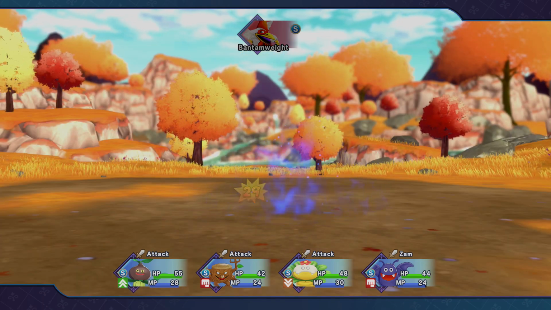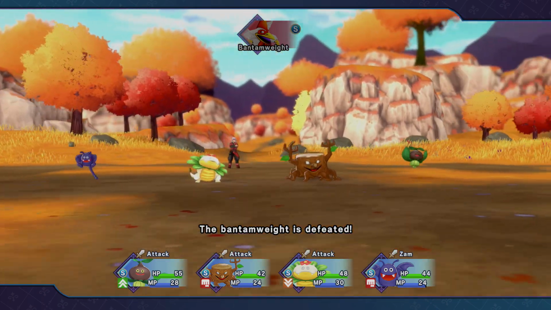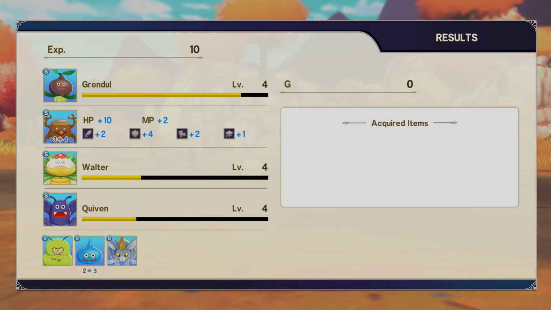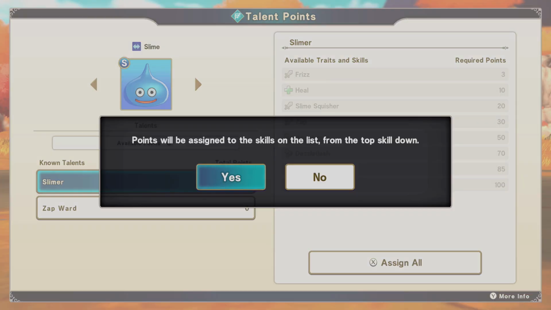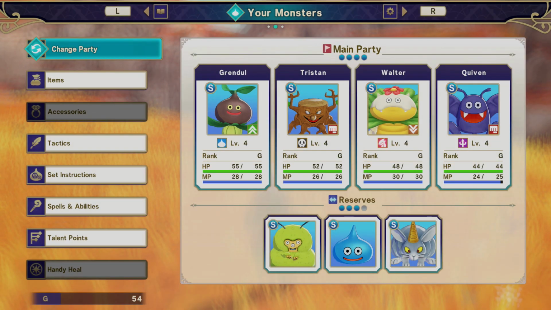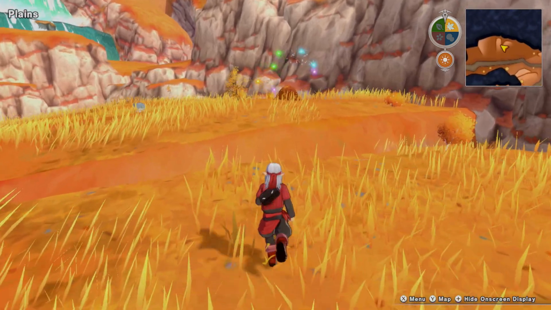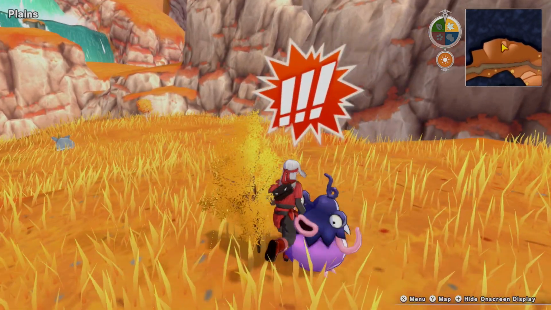One shot! Nice job, Quevin. Walter, Tristan, Quevin, and Grendel. You can actually see at the bottom there if they did gain stuff, so we're gonna go ahead and put in 3 points and 5 points. We are on the lookout for monsters that have the booster skills, because the booster skills, as I stated before, are very valuable to us. Levels everyone? 4, 4, 4, 4. If we can get everyone to 5, I think I'll be happy.